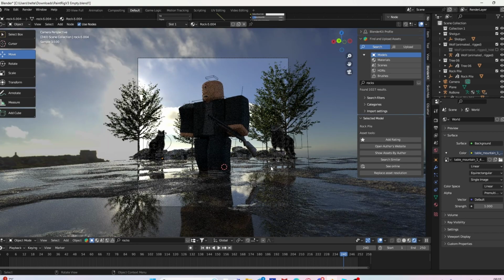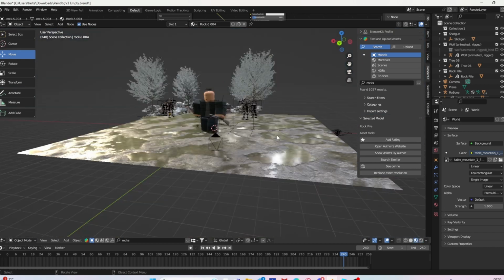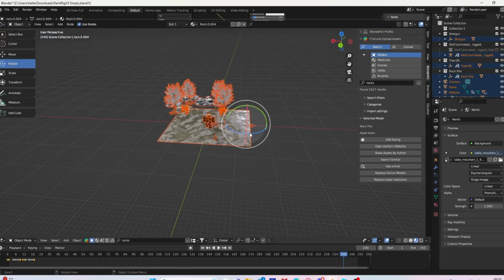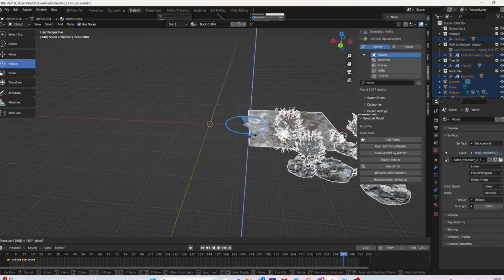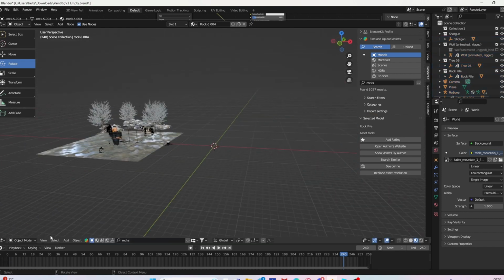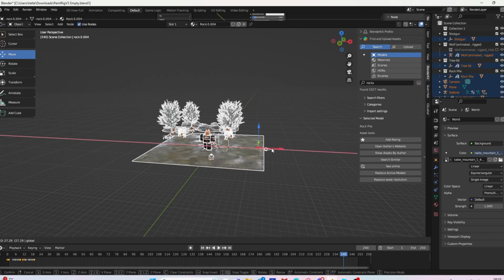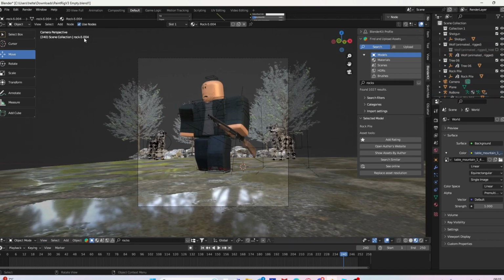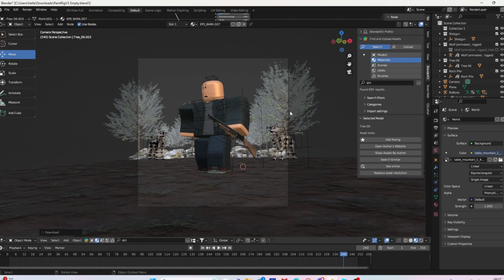For example, here the sun's coming from this direction, which is not really optimal for our situation. So we're gonna circle it back a little bit. We're gonna make sure that the sun is actually shining on his head. So just select everything, and we're gonna rotate it, say 180 degrees. View. We're just gonna move it a little bit to the center. There you go. View, cameras, active camera. And then you're just gonna check it again and again until you get the sunlight right.